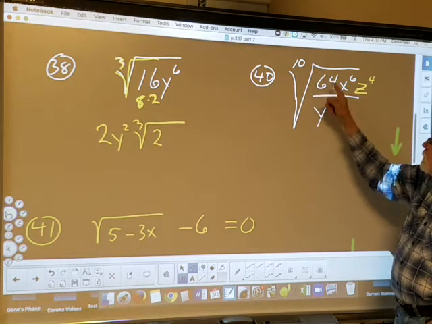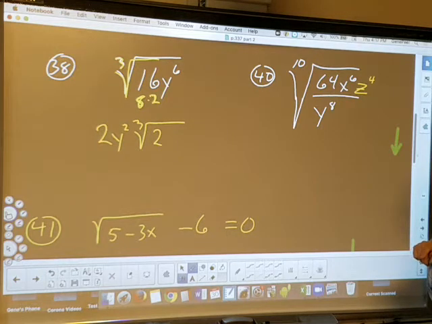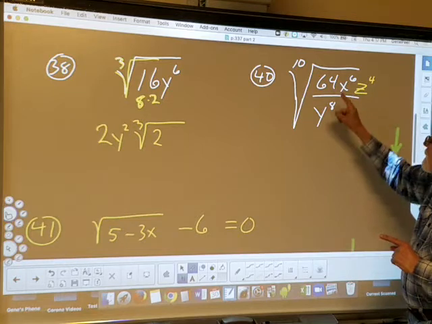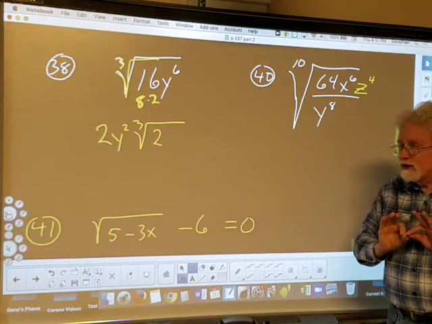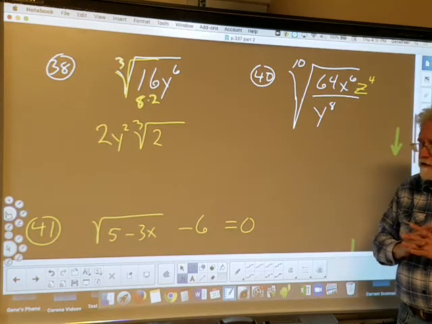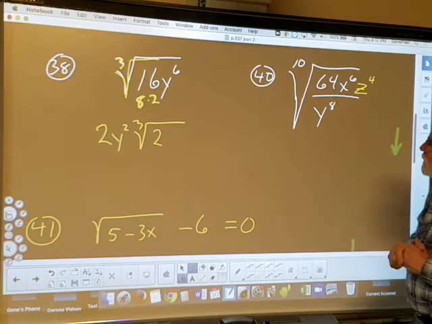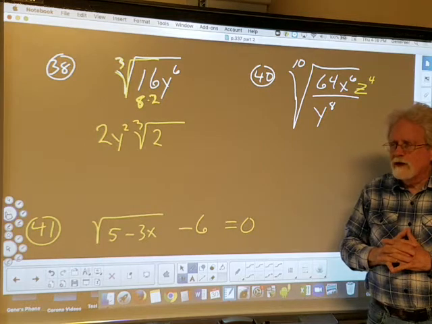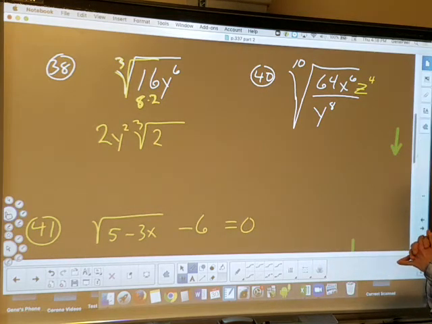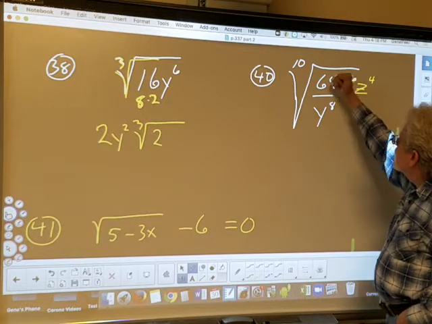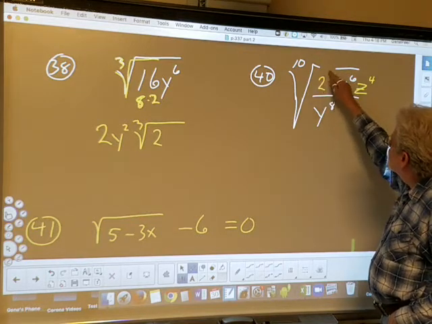So from there, we're now going to take this apart. We want the 10th root of 64. Well, how do we do the 10th root of 64? This is tricky. This is a little bit trickier than anything you would likely see on my test. But 64 is 4 to the 3rd power. Better than that, it's also 2 to the 6th, right? Yes, it's 2 to the 6th. Let's rewrite this as 2 to the 6th.